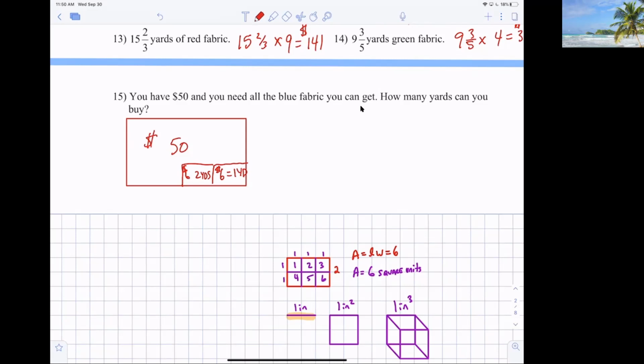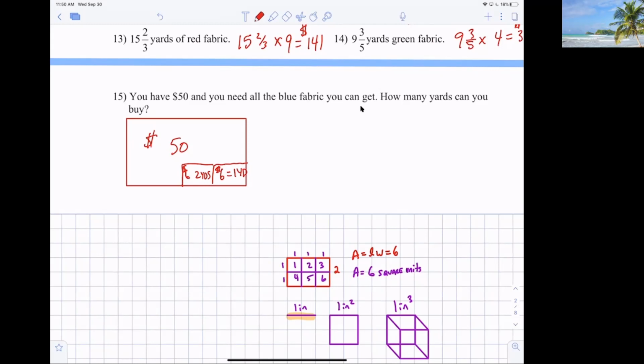Yes. Now again, I'm only trying to help you learn how to visualize because I don't want you to just say, well, obviously I'm supposed to do 50 divided by 6. I don't want you to think that way. I want you to say, okay, I'm not 100% sure, but I know this $50 can buy me some blue fabric. So what am I doing to the $50, guys? Dividing it up into what? $6. And when I take 50 and I divide it by 6, that's going to tell me how many yards I can buy. KK, are you hearing me?